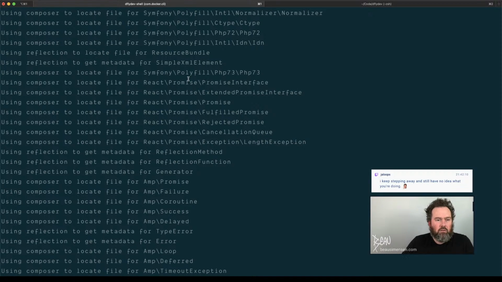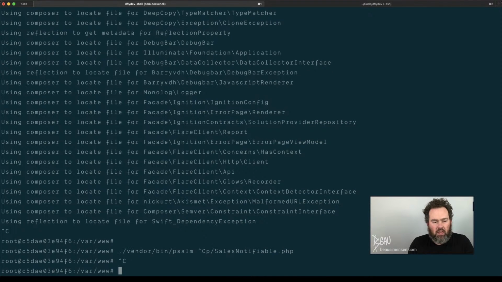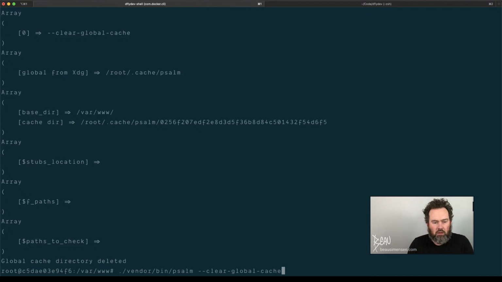Psalm is a static code analyzer. And it's extremely unstable in my environment for some reason. If I clear the cache, it seems to be taking a long time.